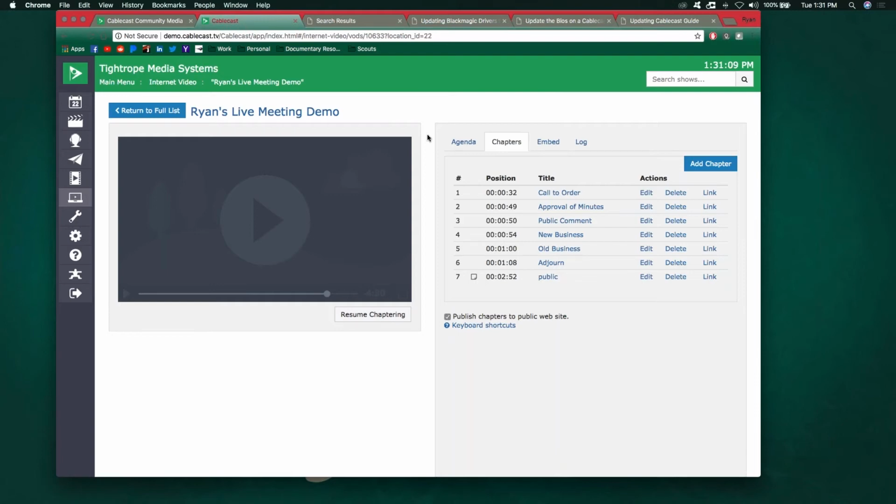So those are some of the really nice features that have been added into 6.4 to help speed up your day-to-day stuff, especially with adding live chapter markers, as well as customizing and being able to really improve and drastically update the way your VOD operation looks and your live streaming, in addition to captioning and things like that.